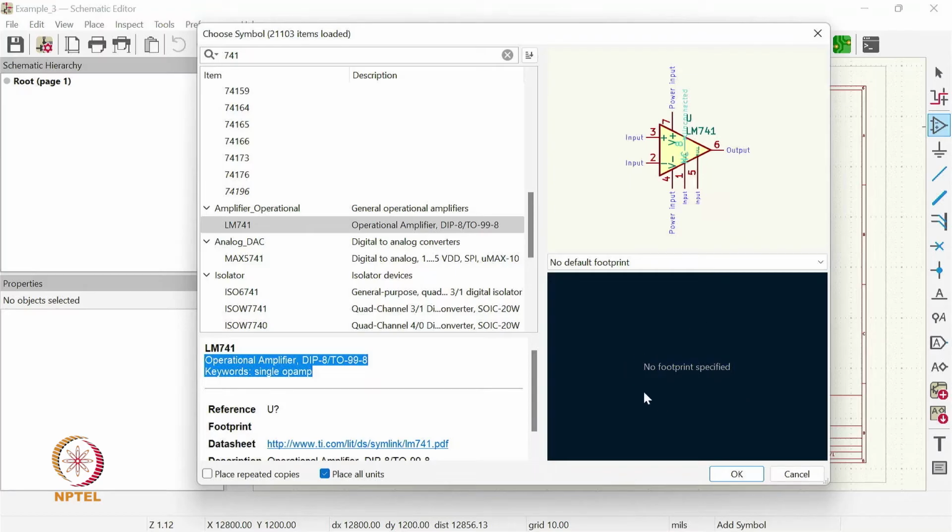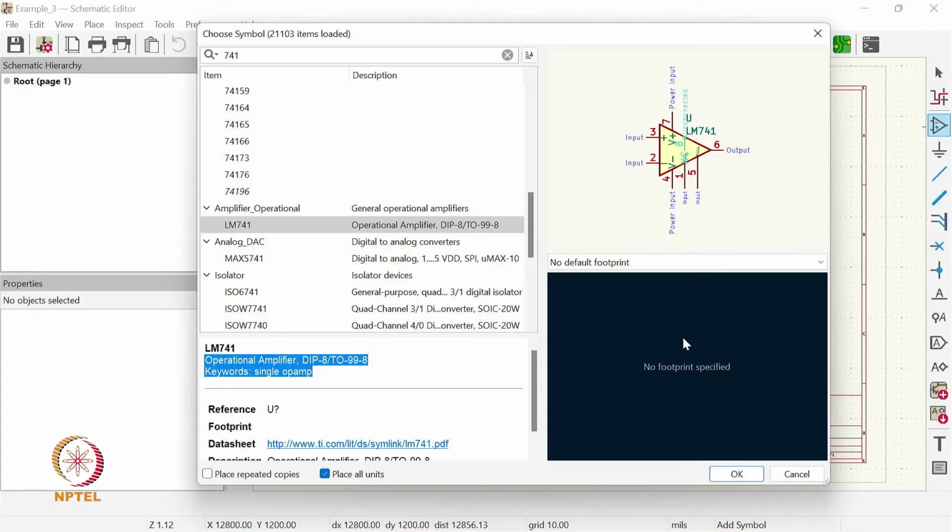So there are two options now. One is we design the footprint for this OpAmp as well, or we download it from TI Spice, the Texas Instruments manufacturer's library. For this example, let's take another OpAmp, because the footprint is not available here and we need not create the footprint for all these ICs.